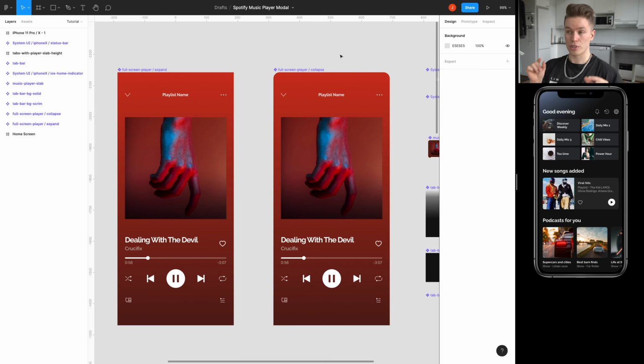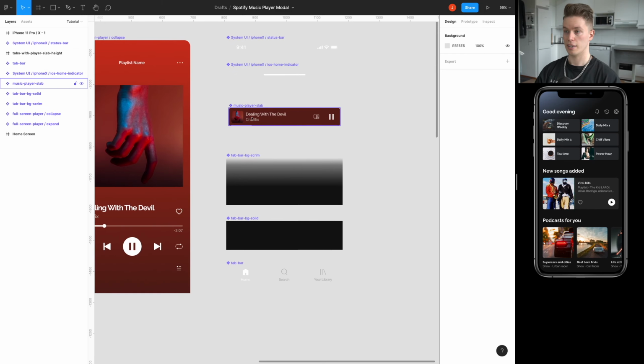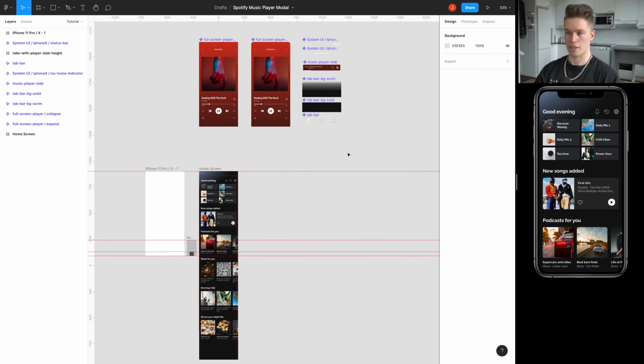It's a really small detail, but I think it's a really cool detail, and I want to recreate it in here also. And then here are some basic iOS system UI parts, and then the individual pieces for the actual collapsed player, or the player and the tab bar section of the screen. So let's begin building this thing.